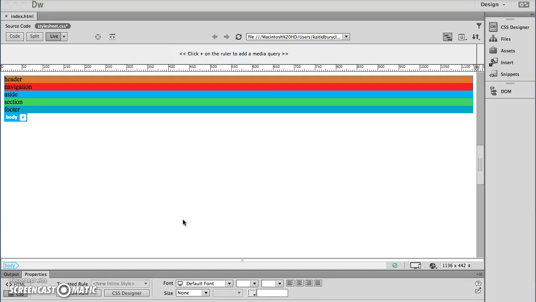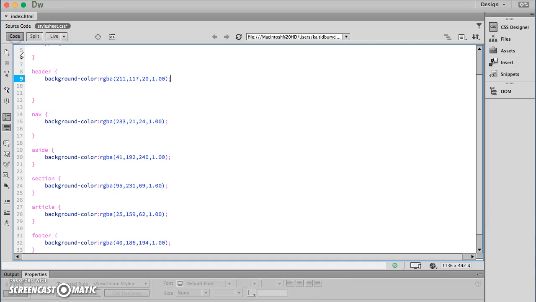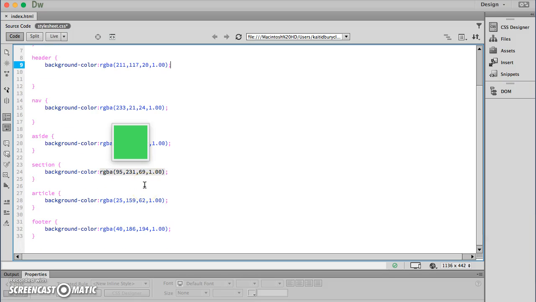In this tutorial we will be adding more CSS content following the tutorials you may have watched so far. When you first go into your style sheet you will see all of your elements all set up and ready to go. Now we want to click into our code section to allow us to see our style sheet all in full like this.